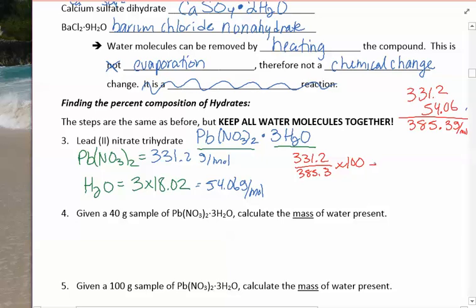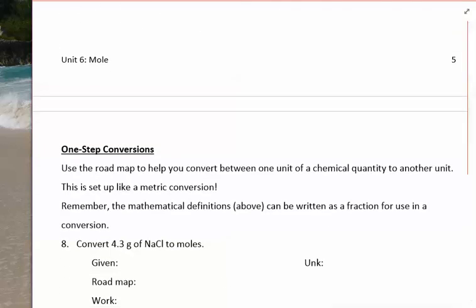And we're going to get 85.95899. Now we have 4 sig figs divided by 4 sig figs, so we need 4 sig figs in our answer. So it's going to be 85.96% salt.